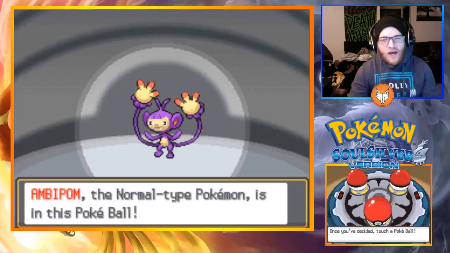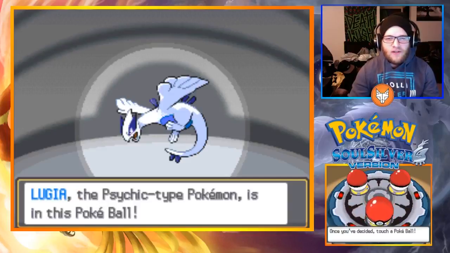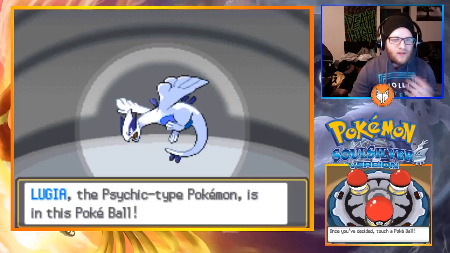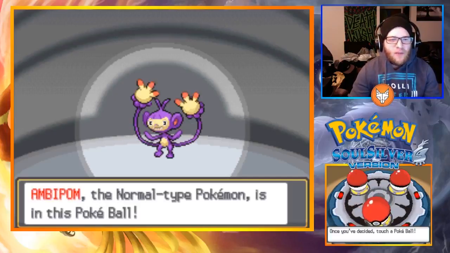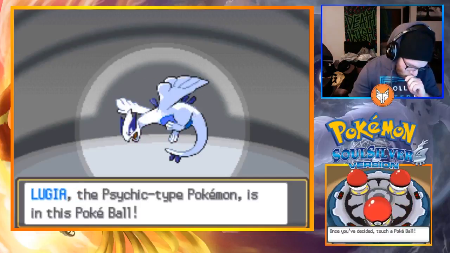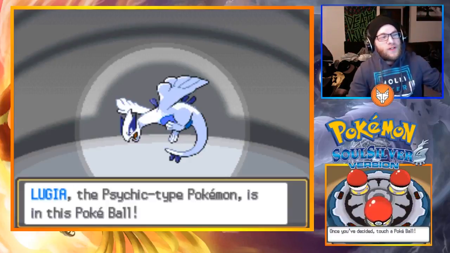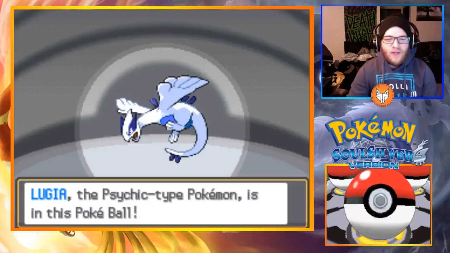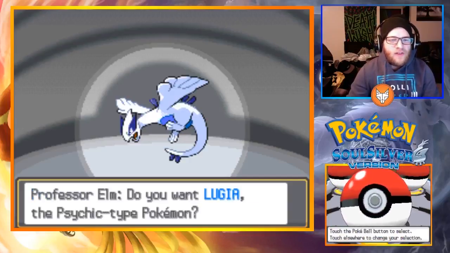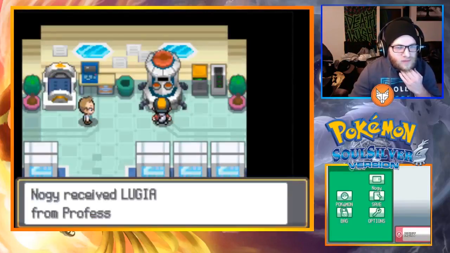Okay, so, Ambipom. Yeah. Guys, there's no question. We have to go with Lugia. We have to. Right? Yeah, I'm pretty sure. There's no question. I mean, Ambipom is pretty sick, but, dude. Guys, I can't believe this. This is awesome. This is coming out to be the coolest thing in the world. So, anyways, guys, we're going to pick Lugia. And now we have to think of a nickname. So, let's think here real quick. Lugia, dude.